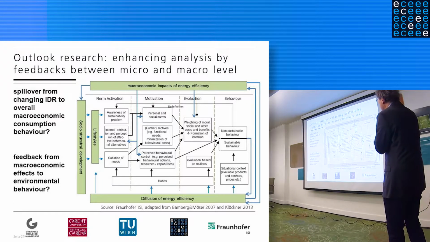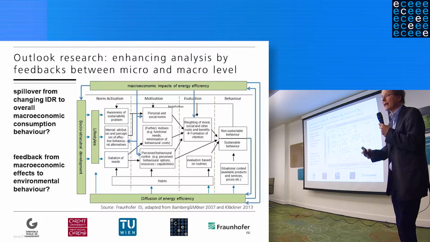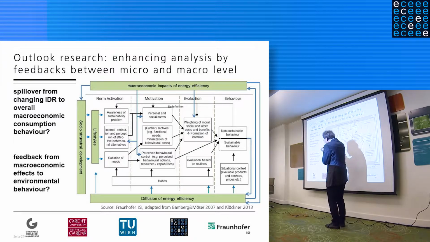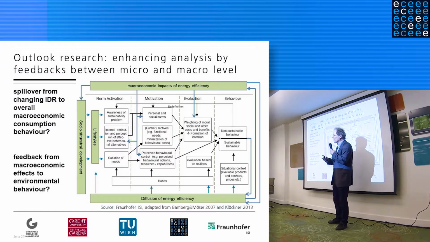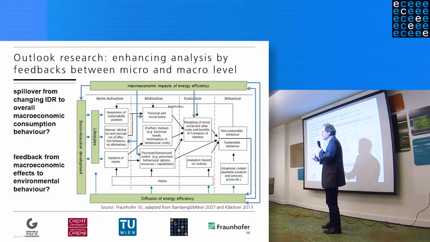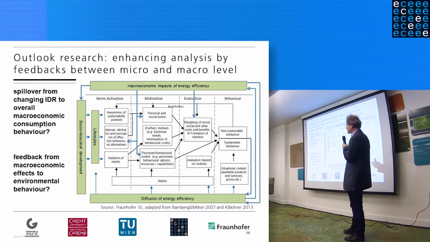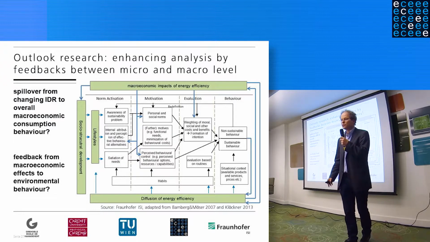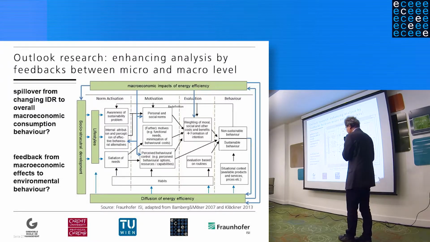Now, last slide, don't worry, I'm not explaining the complicated figure here, so concentrate on the left-hand side, perhaps a little bit looking into the future, an outlook of research: what might be very interesting questions, what are we actually neglecting in our research. One question, perhaps, if we think of the micro level, of the internal discount rate, on the factors affecting the internal discount rate, perhaps also on the changes that might be there. One question would be, how do these changes perhaps relate also to consumption behavior in other good sectors?